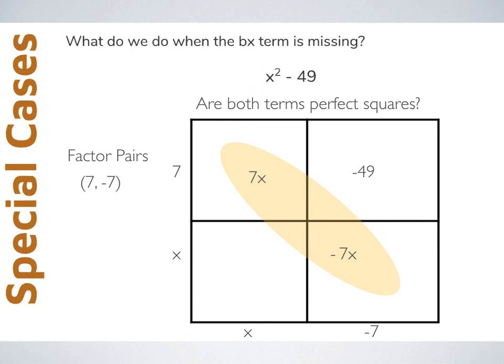And again, like I said, this is called a difference of squares. When you have the first and the last term are perfect squares and they're being subtracted, they have to be subtracted. They can't be added. You can automatically know it'll just be x plus the square root of whatever your c term is times x minus the square root of whatever your c term is. So if it was x squared minus 25, for example, it'd be x plus 5 times x minus 5.